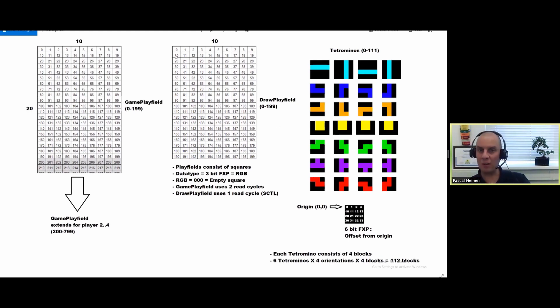If I have a block with origin at zero and an offset of 10, the block is visible at 10, 11, 12, and 13. This is also how I check collision - if the origin is at zero and the block is on 10, 11, 12, and 13, and I want to go left, I check if going from 10 to 9 is possible. It's not allowed - that's a collision. I also check 11 to 10, 12, etc., but because one of the four blocks is in collision, the whole movement is ignored, or if moving down, the block will be deployed and a new block created.